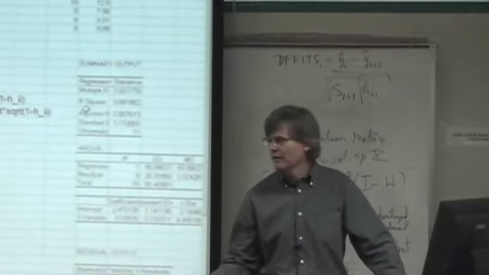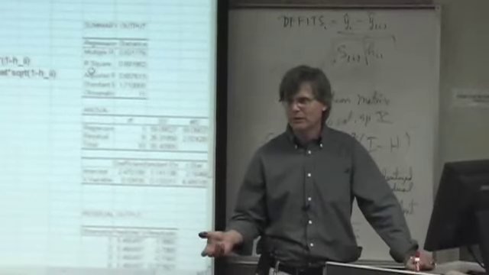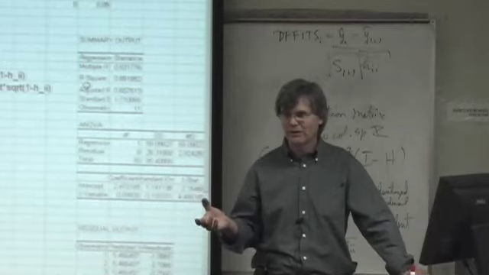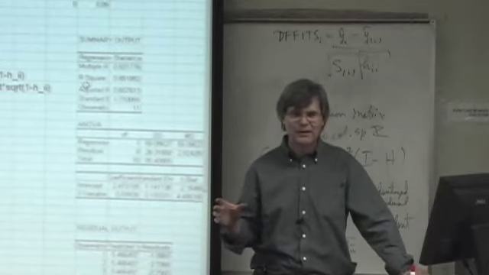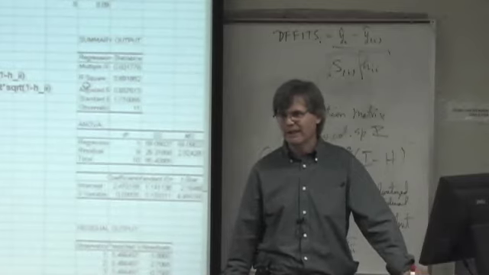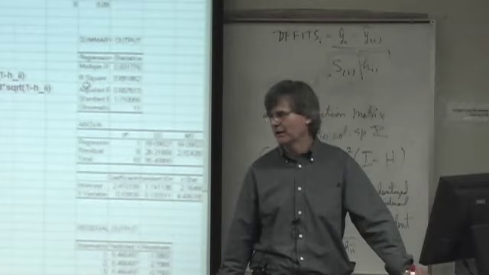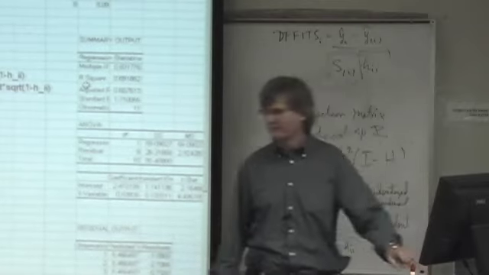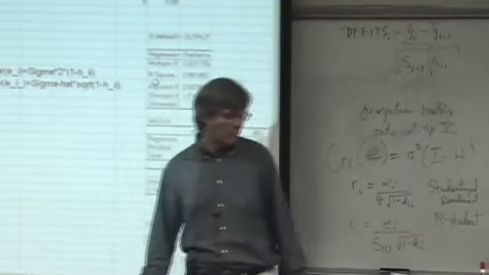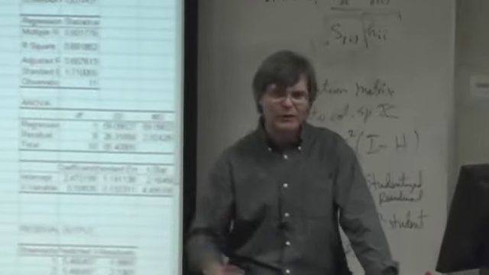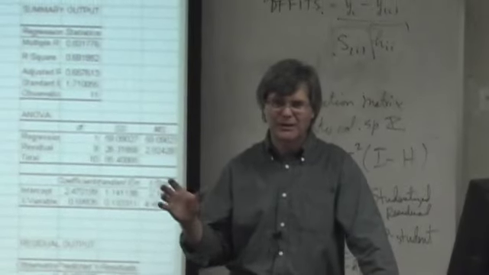You'll get some large ones. You can check to see whether you're remote in X space or not. If you're remote in X space and it's large, then you basically say this is an influential observation. If you're not remote in X space and it's large, then you say, okay, you have an outlier. That means the standardized residual already would have been big. That's roughly how it's going to go. The word outlier gets kind of mushed around, but that's how we're going to look at it. You could also have a very large residual for a point remote in X space, but that seems unlikely.